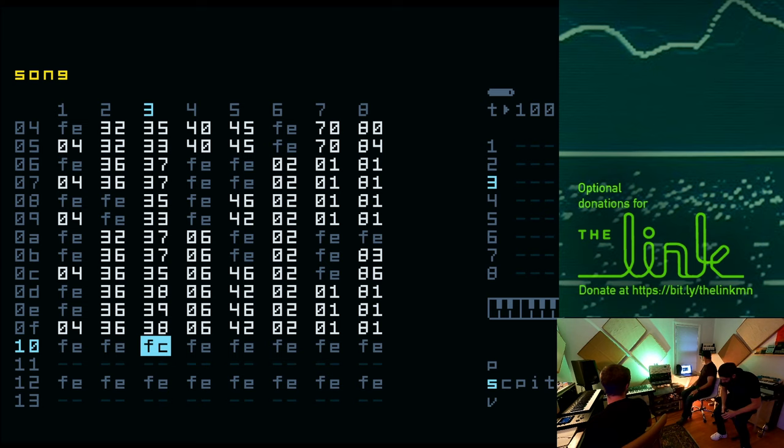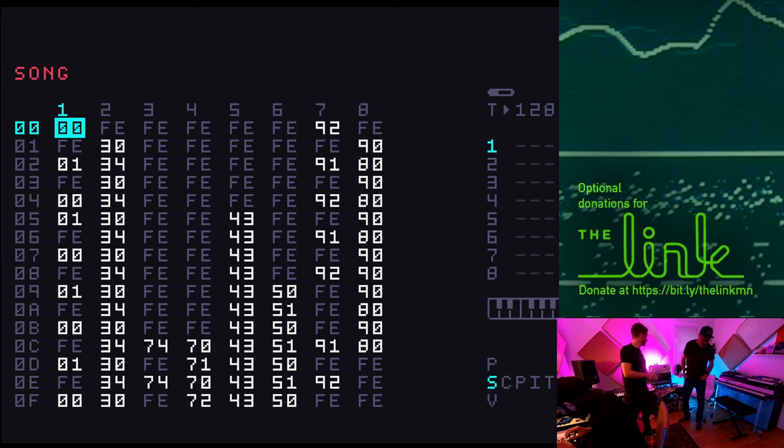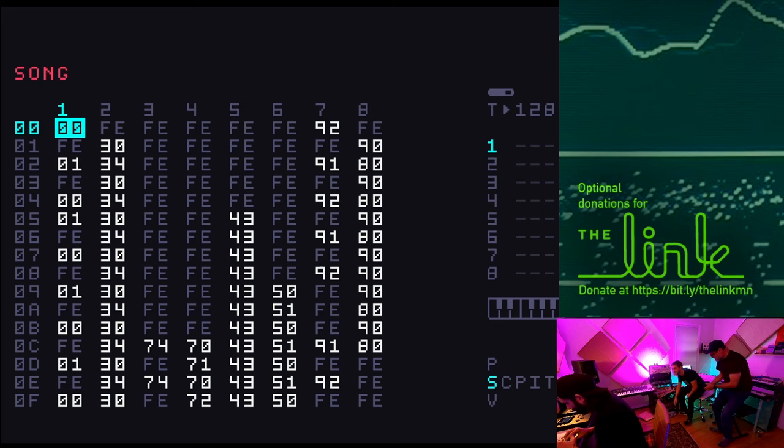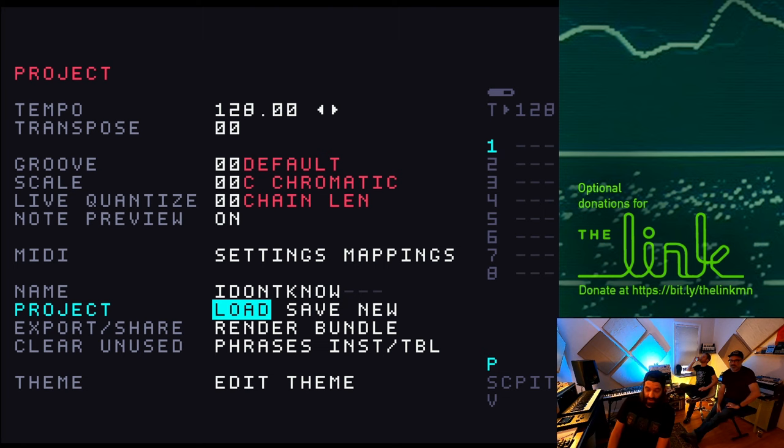We're going to do a little bit of a switchover here. So Evan, before you dive in, why don't you give yourself a quick introduction? Sure. Hi, I'm Evan Beaumont. I used to play music a long time ago, and then these two got me into the tracker, and I started making music again. It's been great. That's about all I got. I've got 4 tracks, and I hope you like them.